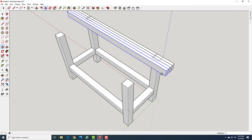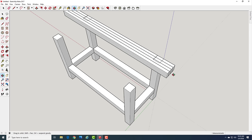And there we have it. We've just copied that many. So I'm going to press the space bar to get out of the tool again. I'm going to click over here to deselect those guys. Now I think I'm just going to go ahead and copy 4 at once. So when I grab this for copy, I want to make sure I'm not accidentally grabbing the leg when I'm grabbing to select.